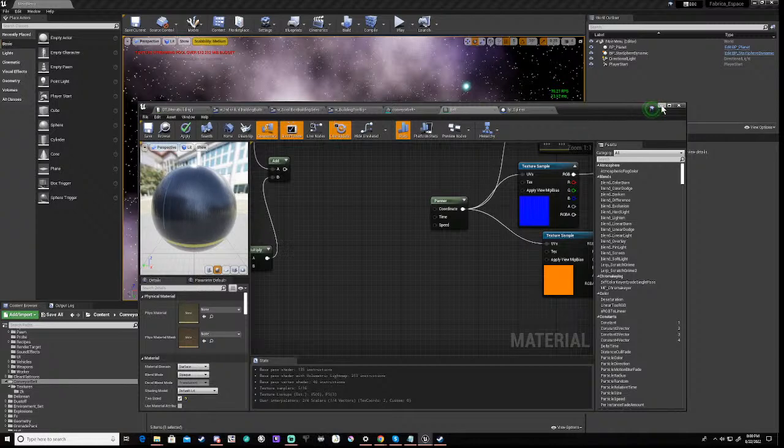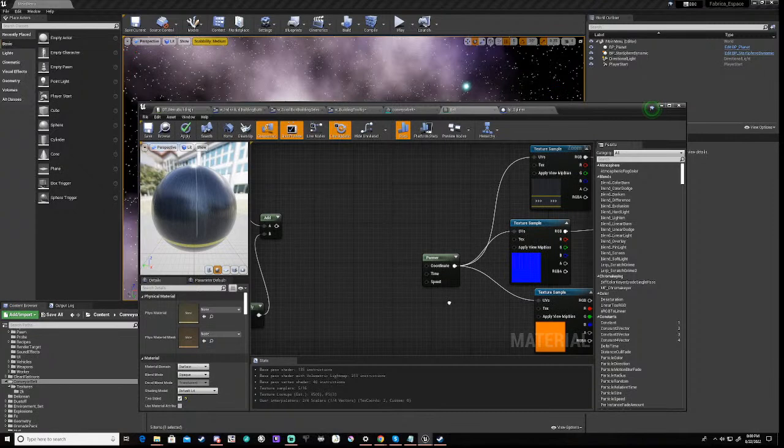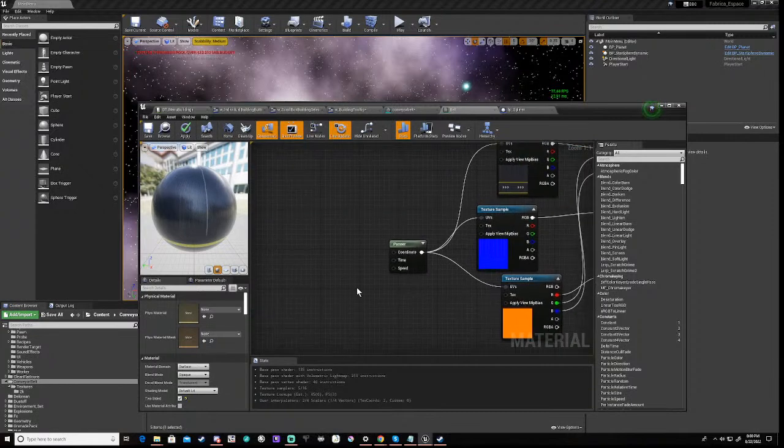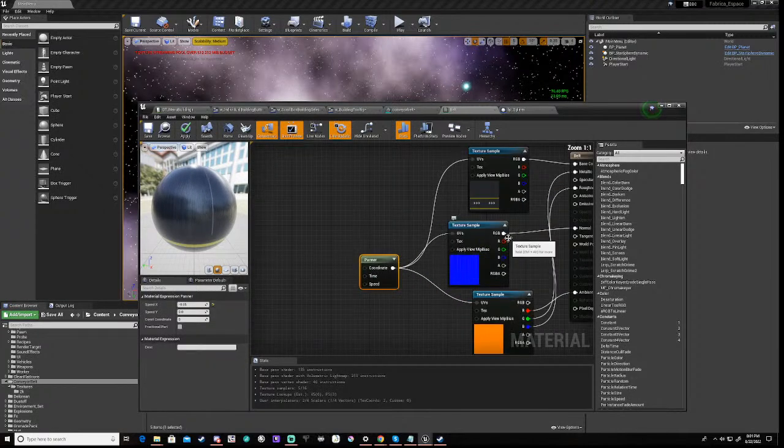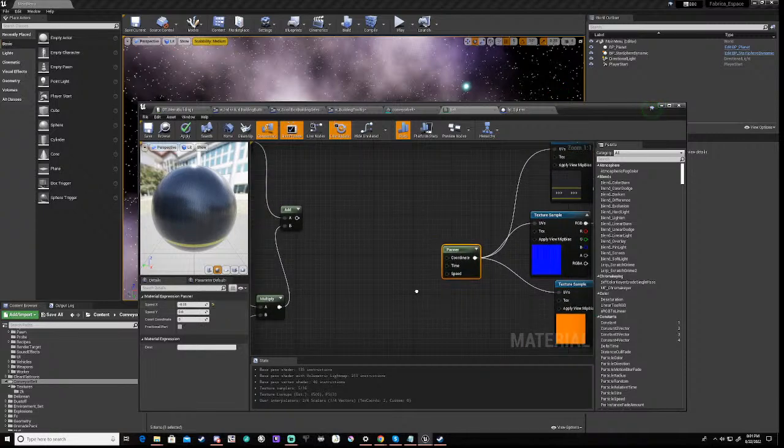So, what we're going to do in the first place here is we're going to get this ready to actually be used. So, we have a material here which is rotating, and it's rotating at a speed of minus 0.05.